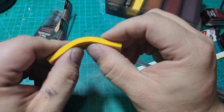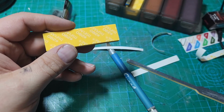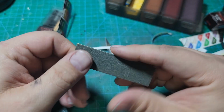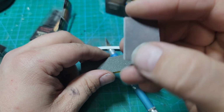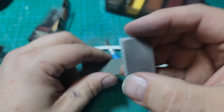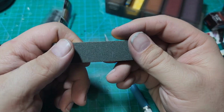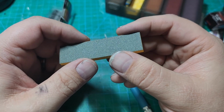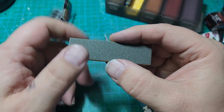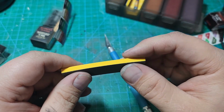Now, I have played with the sponge sanders quite a bit. They're very flexible on their own. They're very useful without a back. You don't have to have a back on these. I just thought it would be something I could do with the other set and just have a back on them. Without a back, they're still perfectly usable. I use a lot of the Tamiya sponge sanders. You can't really wet sand with these. When you do, it loses the grit really, really fast. I have wet sanded with these with no issues at all. Because it's an actual sandpaper instead of just a sponge, it's just got that sponge back, so it's flexible. It's very, very useful for wet sanding with these. So these are going to last longer than just a normal sponge will.